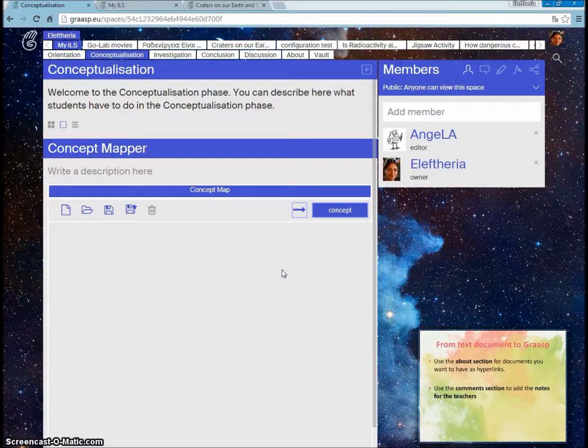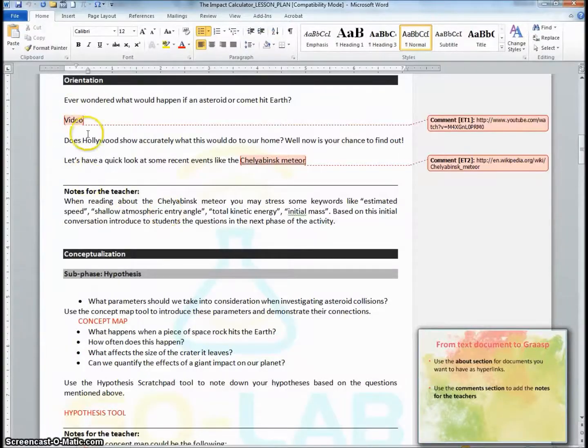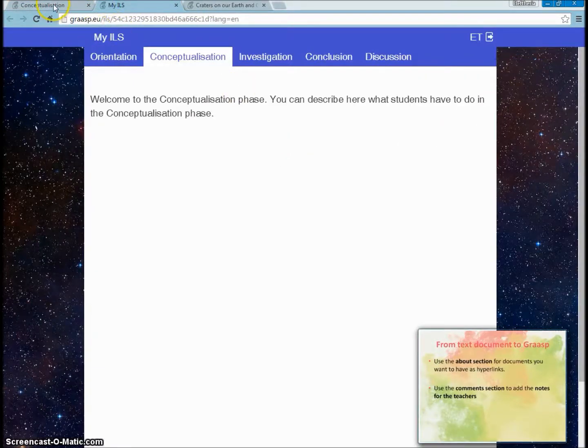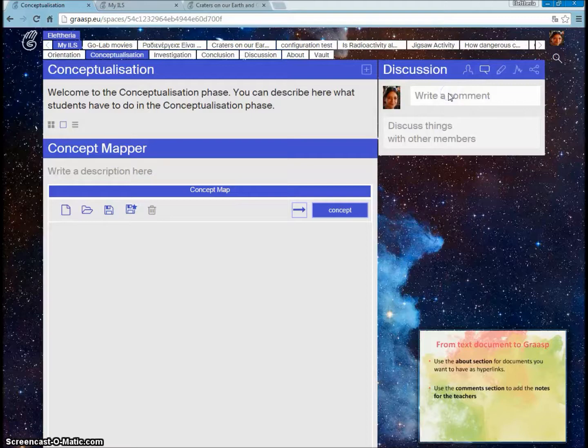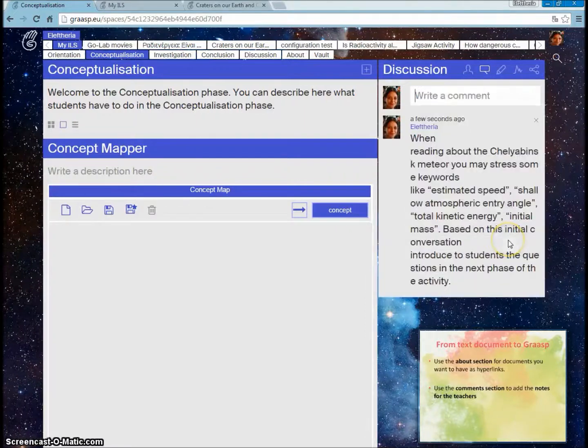So in order to make your life and other teachers' lives easier, you can use the comment section to add all the comments for the teacher. So here, for example, in orientation, I have these notes. I can copy paste the text that is for the teacher and go here in this section, which is not visible when I'm looking at the ILS. As you can see, it's not there. So I can go in this section in the authoring environment, click on the comments, and add the comments for the teacher right here. This is a section that only the teacher will be able to see.